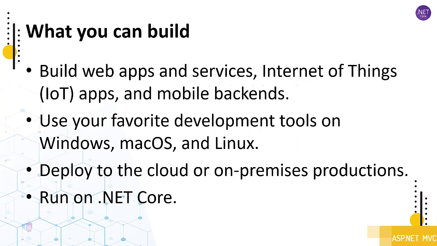Use your favorite deployment tools on Windows, macOS and Linux operating systems, as well as server operating systems. Deploy to the cloud or to on-premises production servers, which may be Azure or any other, like Amazon Web Services, or a local machine where you have these operating systems along with IIS. You will perfectly deploy these projects. Run on .NET Core, it completely works there.